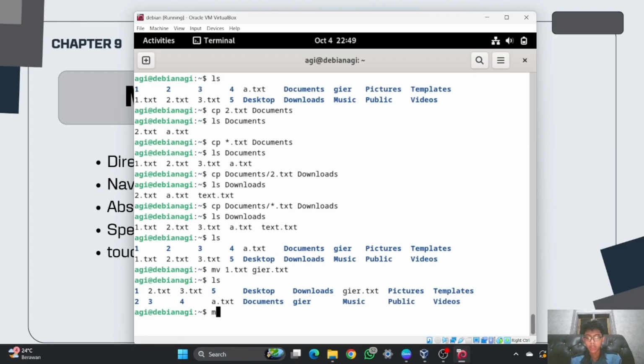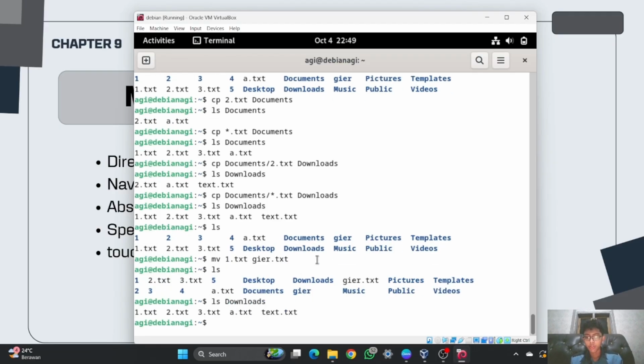And for the mv command, it is the same as cp, which is the source, from where, and you want to move it into the destination or to where. And for the rename, it is like this. And also you can rename some file without opening the directory. I will check it in here. I will rename the txt file into gr.txt.